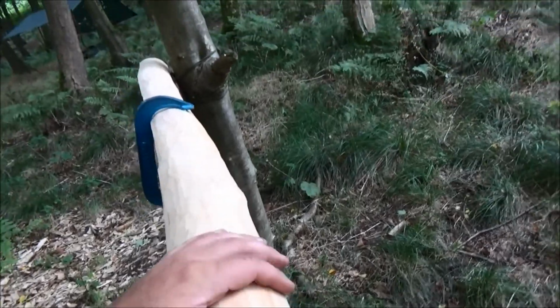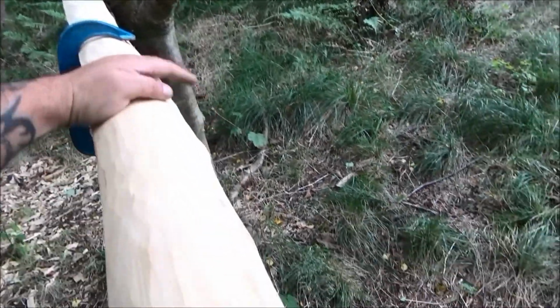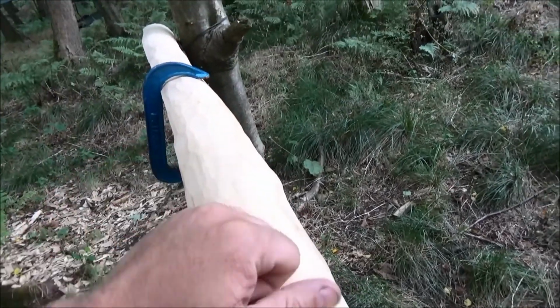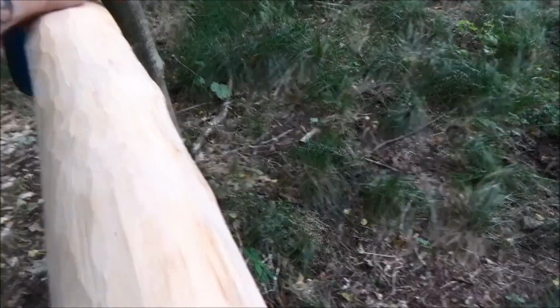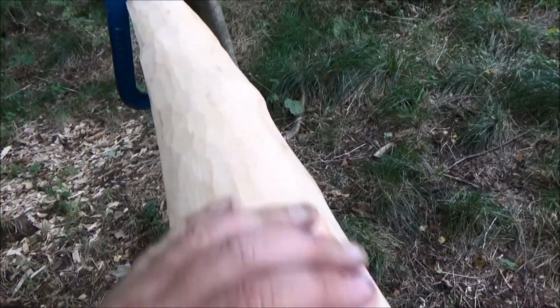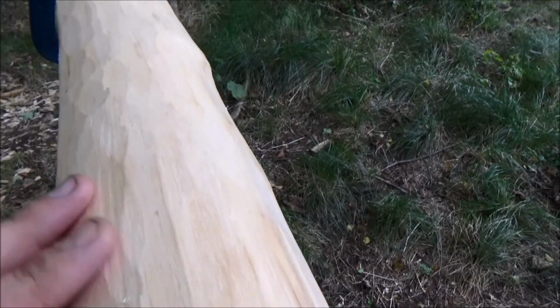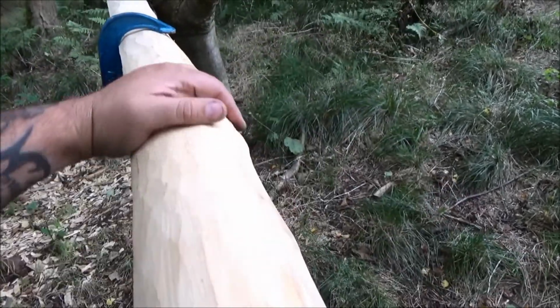Obviously I'm doing this under a bit of instruction from a good friend of mine, Paul Newman. So when we're debarking, this is ash, by the way. This is seasoned ash, so it's not been green. Normally you might be able to pick the bark off, pull it off, but I've had to carve it off. But you don't want to be going into the wood after you've got the bark off, because that's where all the fibres are, and that's what gives it its strength when it's under tension.